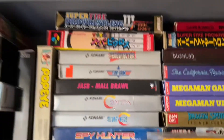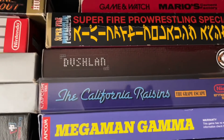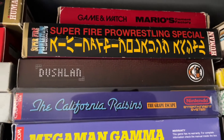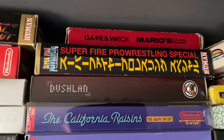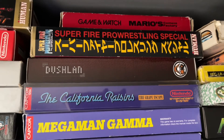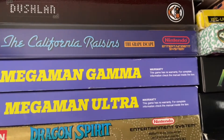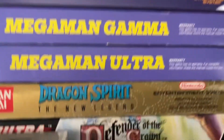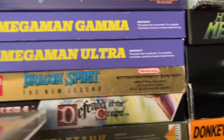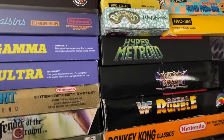I'm most interested in the boxed ones — my favorites displayed with boxes. Here's Doodle on Doodle Line — I think it's from Megacat Studios — one of the first independent publisher NES games I bought. It plays like Tetris but it's not Tetris, and it's awesome. California Raisins is kind of a ROM hack. Mega Man Gamma and Mega Man Ultra are wild versions of Mega Man. Dragon Spirit: A New Legend is a great vertical shooter where you play as a dragon.